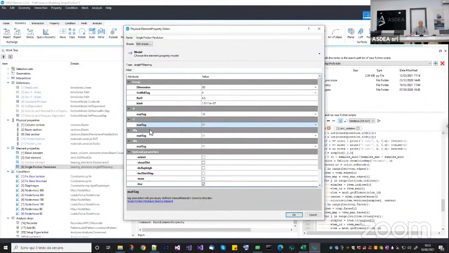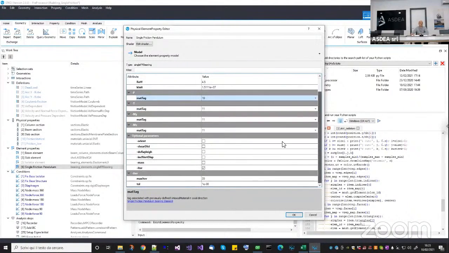While for torsion and the 2 bending moments, I'm using the material model 11, which is friction law, which is basically this one that has no stiffness. Okay, no stiffness in torsion and bending. There is only a compressive stiffness in the vertical direction, and then in the 2 shear directions there is the friction model.